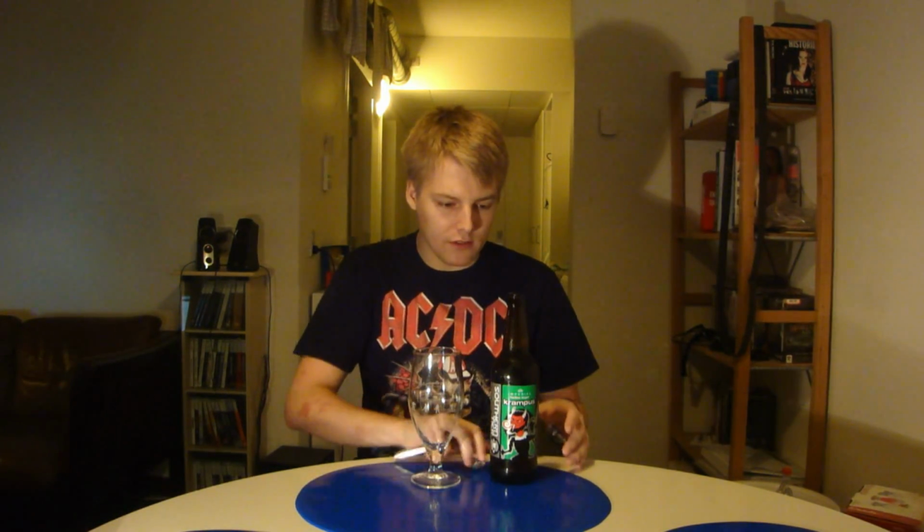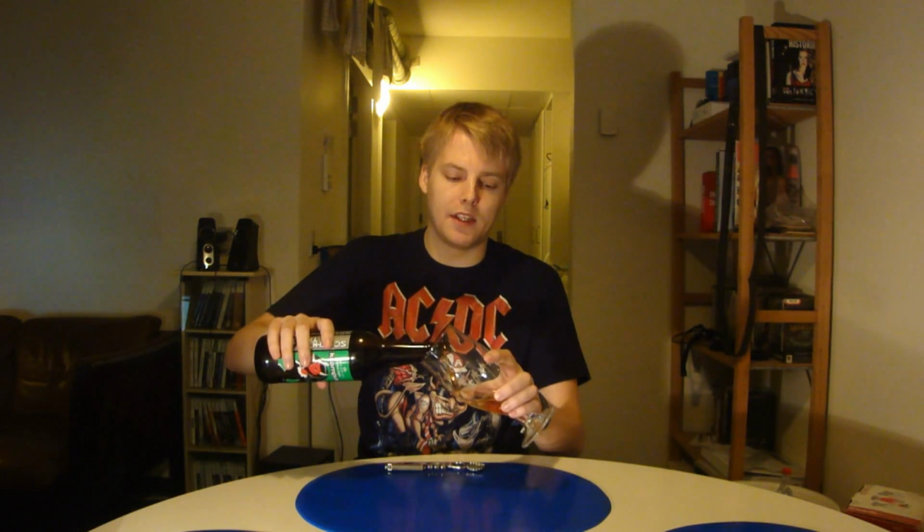In their Imperial series, it's a 9%, brewed with a deep bitter black malt, true roll pale malt, Munich malt, caramel malt, and they use Chinook and dry hop it with Willamette. That's pretty interesting. And yeah, I haven't had this one. I've had their other Imperial Pale Lager called Farmer's Tan, but that's been a while now. So this should be interesting to try. It's been a while since I've reviewed a lager too.